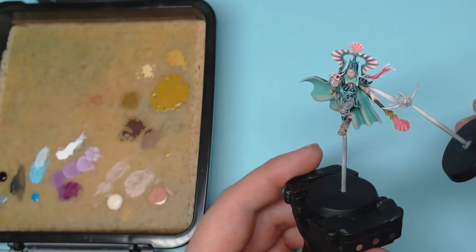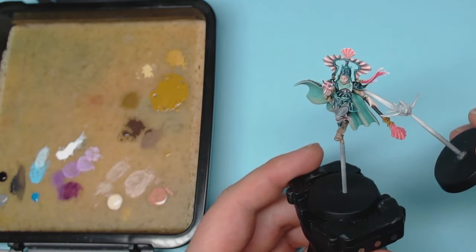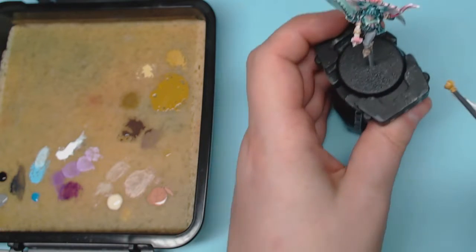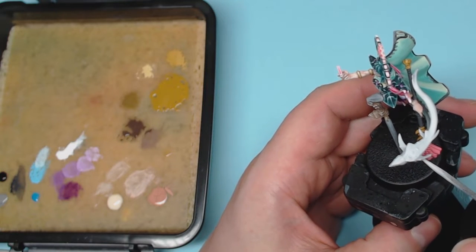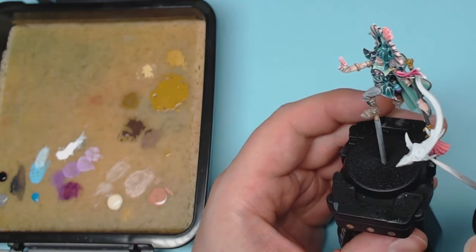So what I'm doing here is just positioning the arm on the model, just so I can see where the light's actually going to be on the little bit of gold just below the coral on her staff, because I want to put the highlights in the right place, but without knowing where it sits on the model, I can't actually see where they're going to go. So I've just placed it against the model, so I get a rough idea of where the brightest points are going to be.